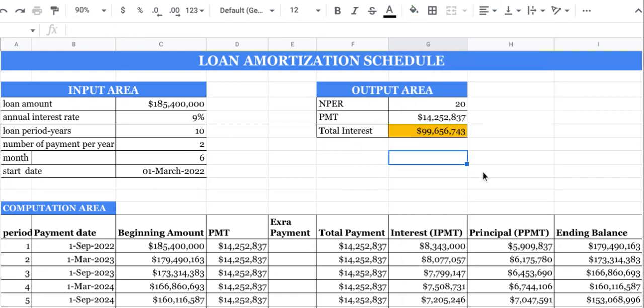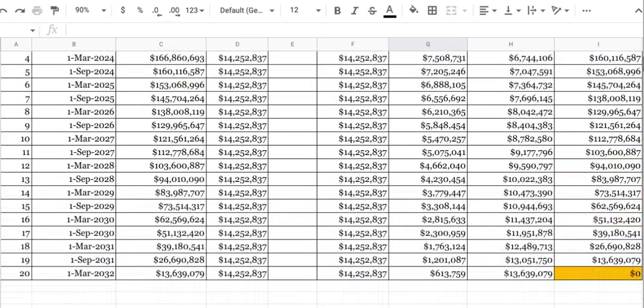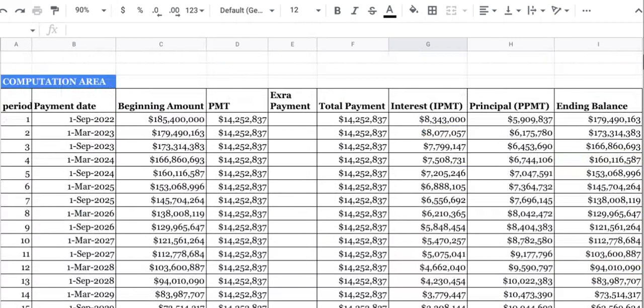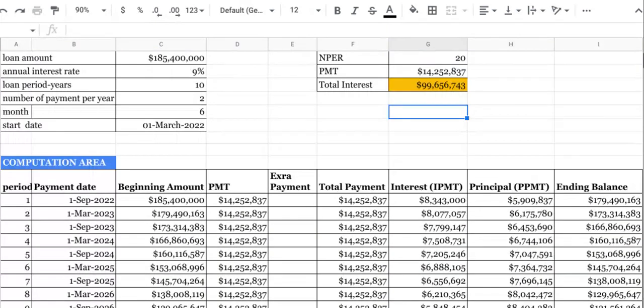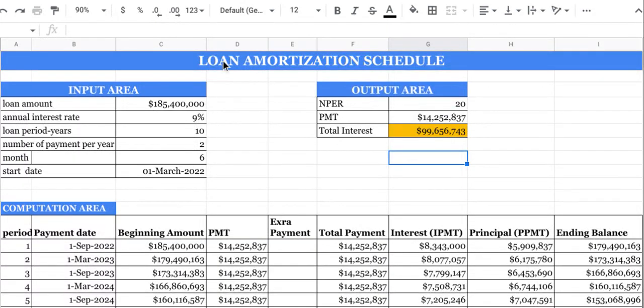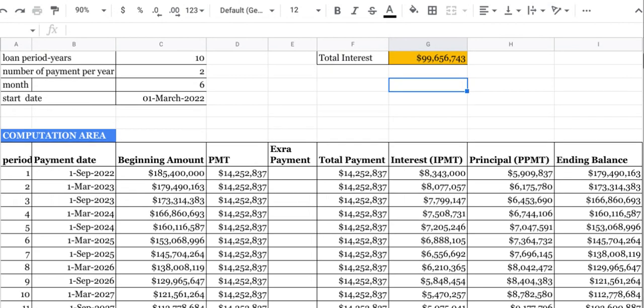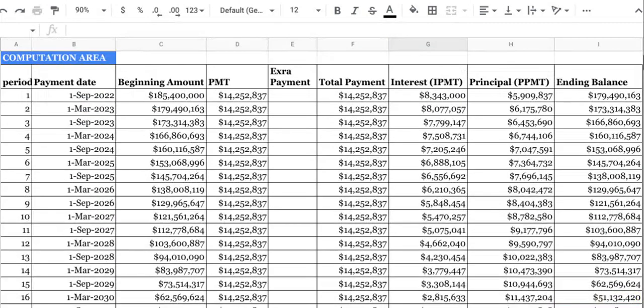Great. How about we say that that's the end of it for today, and in case you have not understood anything, you can go to the comment section and you ask. We'll be able to help you. But basically, this is how you come up with a very simple loan amortization schedule that will help your organization know how much you're supposed to pay in each period that your loan is due. You're able to understand how much interest you're supposed to pay and how much you're supposed to pay as your annuity, that is your PMT and all that.